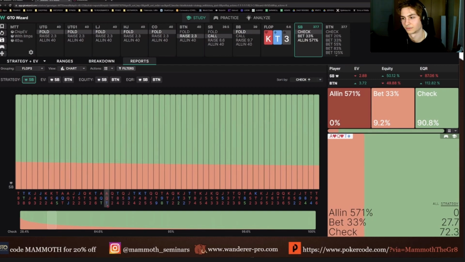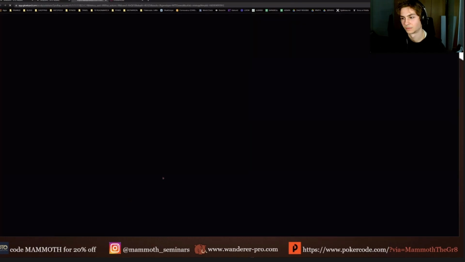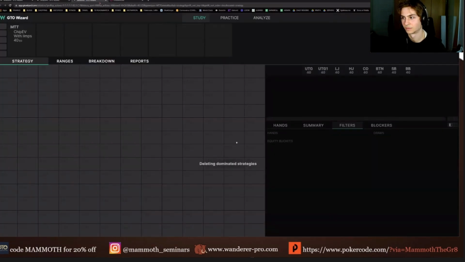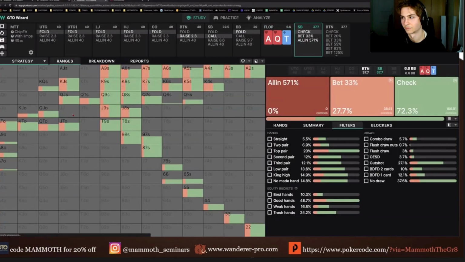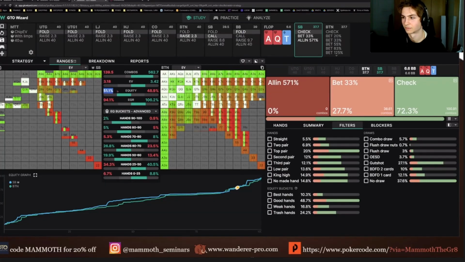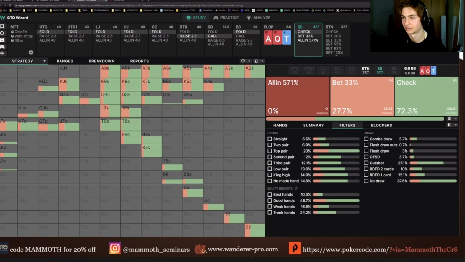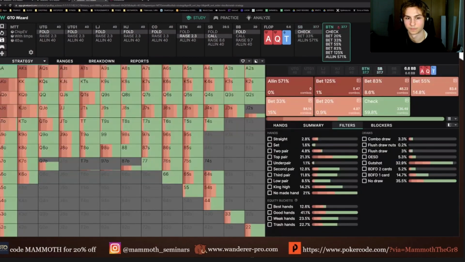Even ace queen 10 is the board that small blind leads on, given how much equity he has. So he's the favorite here. That leads to the leading being part of a strategy, and that leads to us being very careful on ace queen 10. And if you think about these textures, people might bet a little bit too much here.